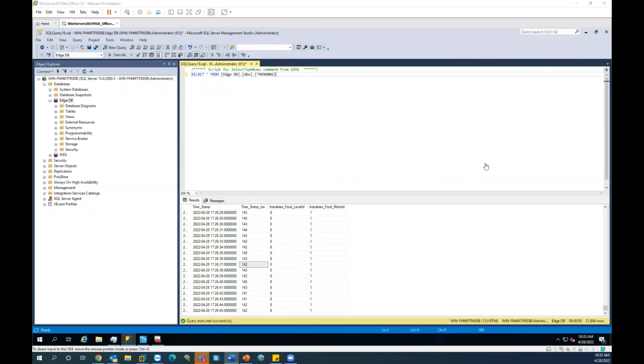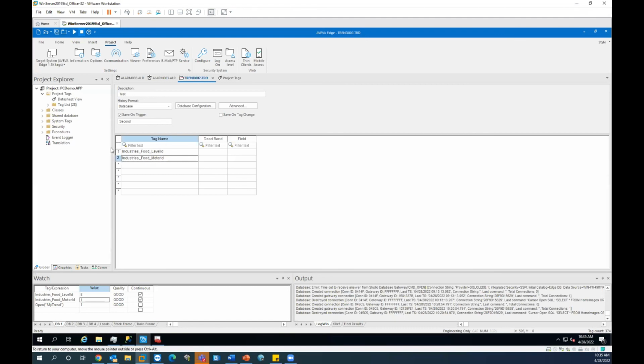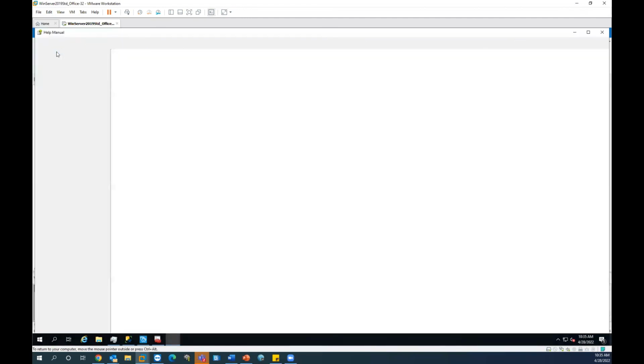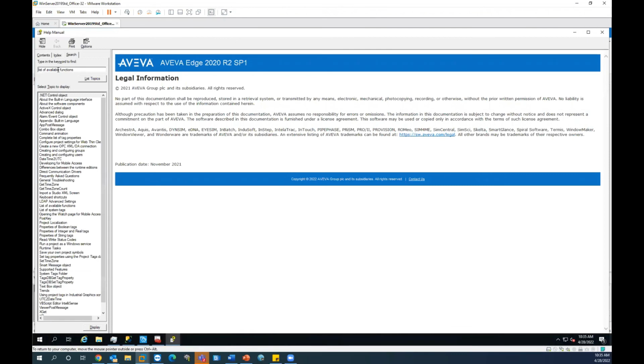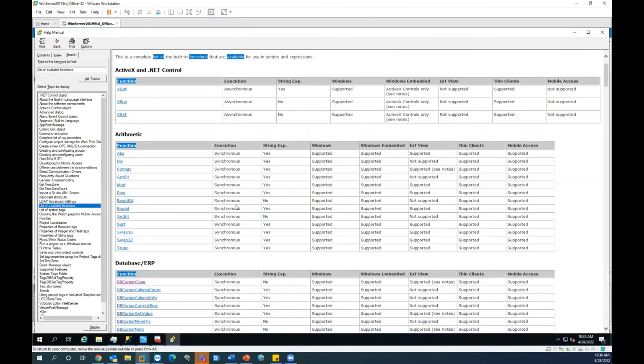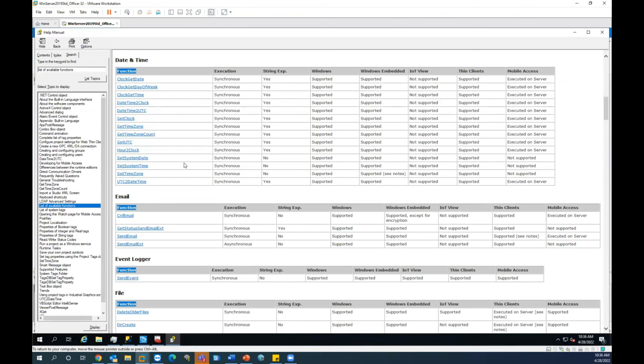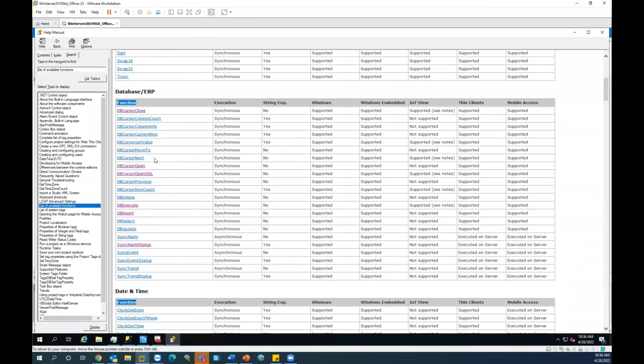I don't really have time to show you that scripting entirely in action, but I can show you where to find that information. If you go inside of your Edge environment and then go to your help files, and type in list of available functions, and then select them right here, you'll see a section for database ERP functions.